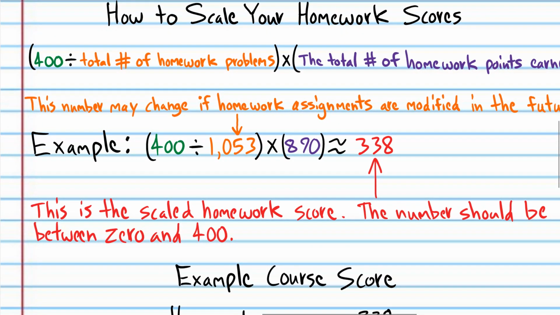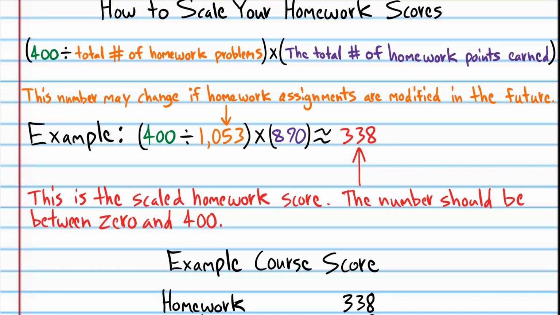So if we give an example here, this is just an example, but let's say that out of the 1,053 homework problems that I did in this course, I got 890 of them right. And be aware that you should have got all the homework problems right. You should have got them all correct because you had the answers. You just had to check to make sure that you got the right answer. And if you didn't get the right answer, you should have went back and fixed the problem. But if you were lazy and you completed the homework assignment but you just didn't check to make sure you got the right answer, then that would mean you'd lose a lot of points.